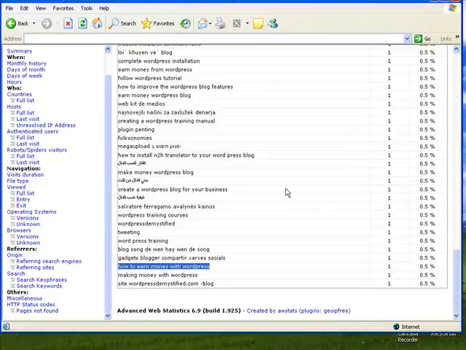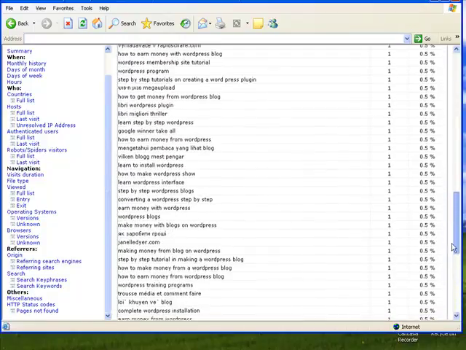Now, you can see here that I have a lot of people finding my site with foreign language, like here, and so on. There's a lot of foreign language people finding my website. That's due to some of the plugins that I use and the way that I present my site in foreign languages. So my site is available in something like 32 different languages, which of course gives me a wonderful amount of traffic. Now you can see all of these.